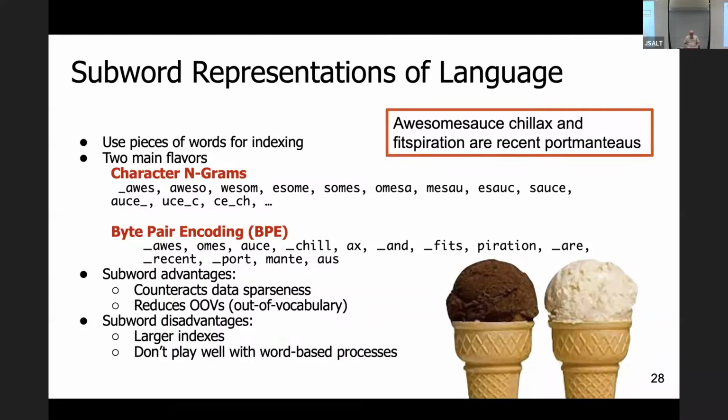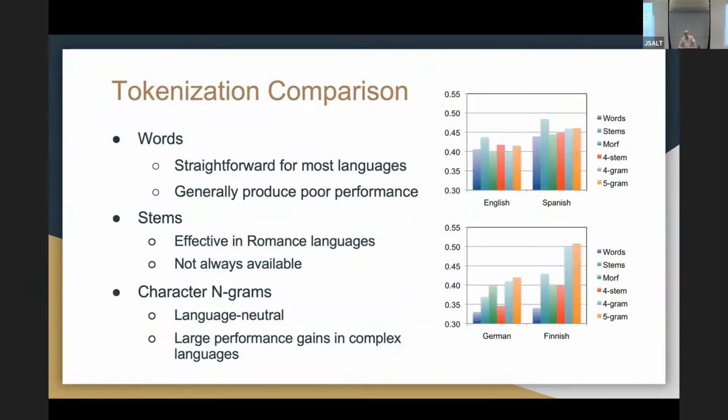And so that's an issue for these types of tokens. Here's just a comparison. This is just character engrams. And you see here a chart of, I believe, a measure called mean average precision. Virtually every measure in information retrieval has the bigger the number, the better. This differs from something like word error rate, where you're trying to drive it down. If you're in information retrieval, you can almost always rely on the fact that the bigger the number is, the better the system is.